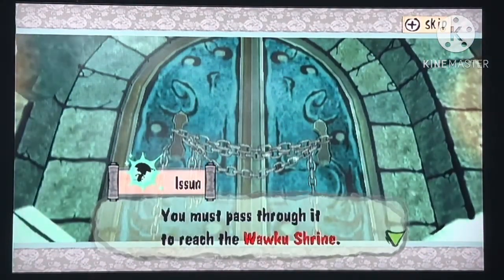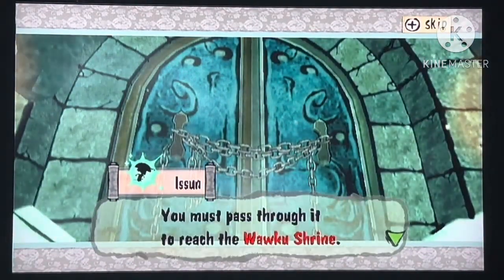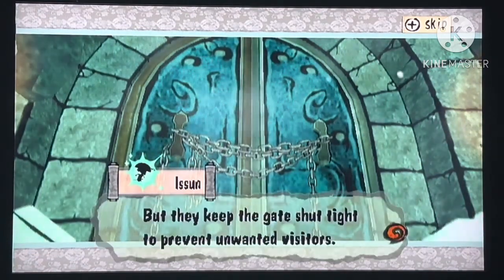Gate. You must pass through it to reach the Wep'keer Shrine, but they keep the gate shut tight to prevent unwanted visitors.